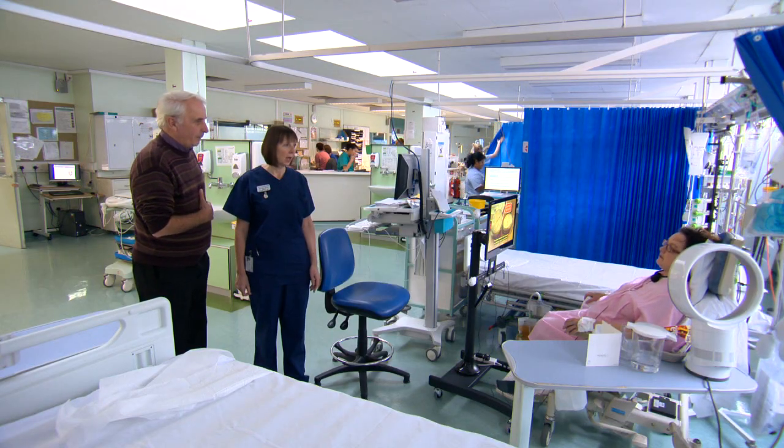It's really exciting to be involved in a unit that is pioneering in a lot of ways, and it makes it a unit that is interesting to work on, patient-focused and patient-safe unit, which is the primary importance of why we're here, to make sure that everything we do for the patient is the best that we can offer. So the feedback that we get through follow-up and the support groups is important for the next set of patients that come in. Patient experience is key.